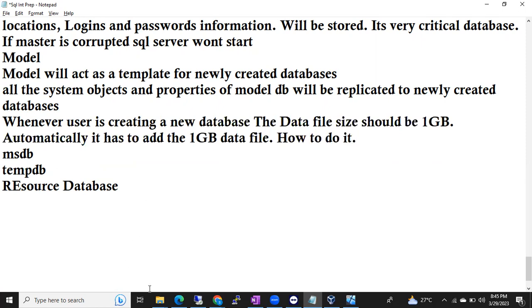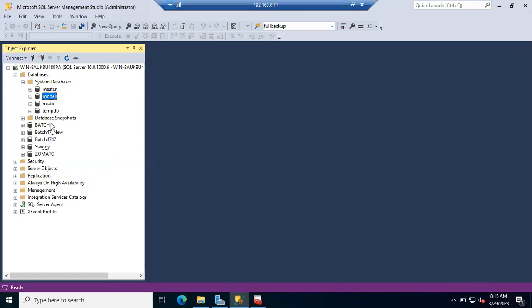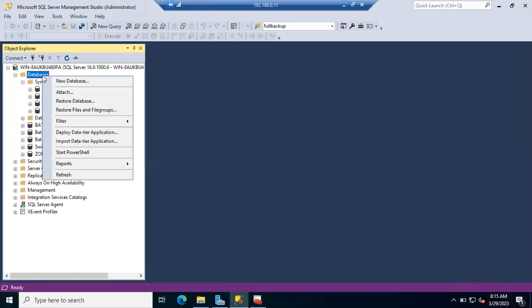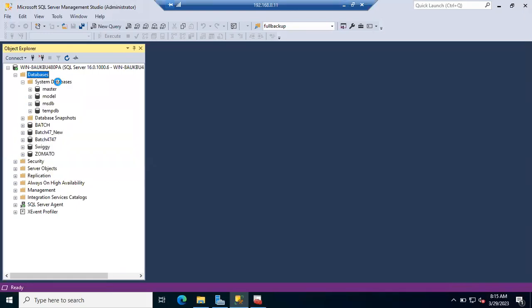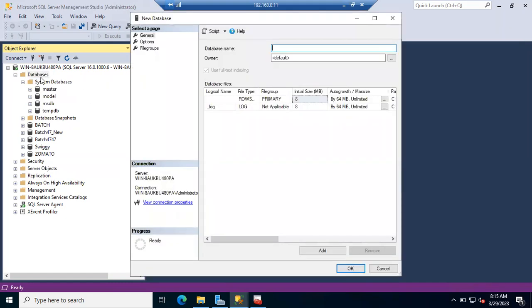Now let me go to the server. Generally, how do you create a new database? Go to Management Studio, right click on Databases, and you'll get the New Database option. Here you can see the initial size of the file is 8 MB only. I can give the name here and click OK. In this way a new database will be created.